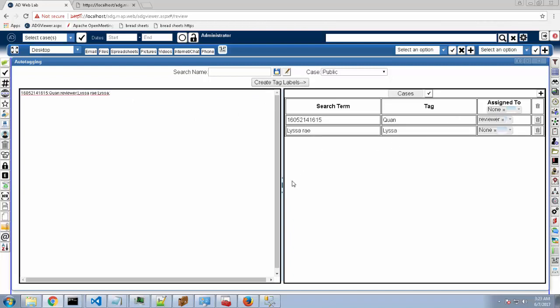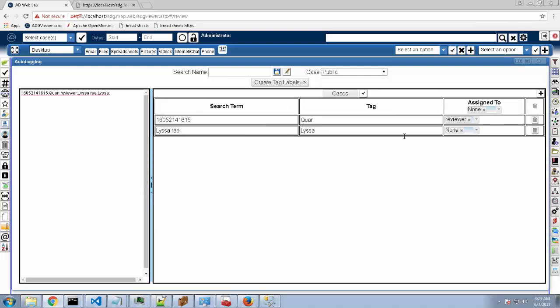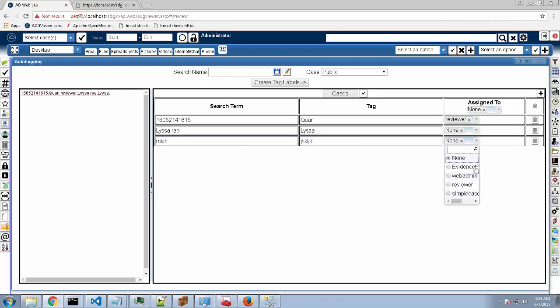Now, I know what a lot of people are immediately thinking, which is this grid format is so much cleaner and easier to use. Why did I spend any time over here? That's a fair comment. And you can, in fact, do everything here. You can add rows, you can delete rows, you can type in all these things freehand. You have a drop down where you can select users. So this is fully functional here on the right.